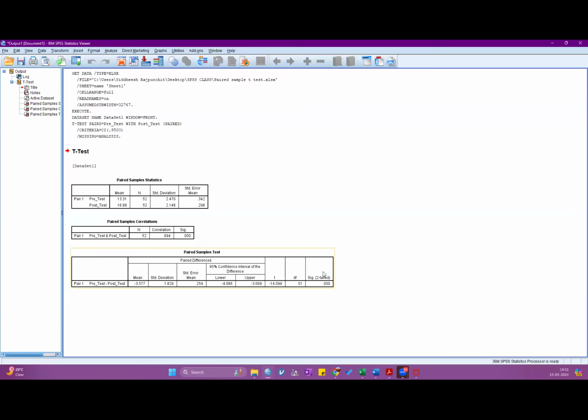Now, suppose in this class we have done a pre-test in which we got around 13.31 plus minus 2.47. And after this course, we are getting how much? 16.88 plus minus 2.14. And we found that after my class, a few people got better education, and you got significant results.